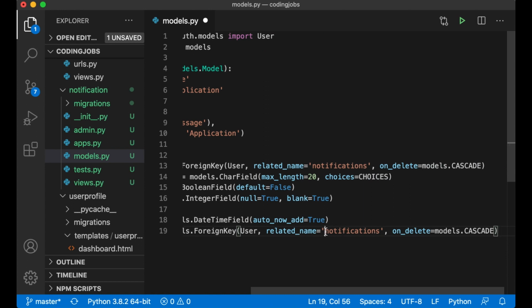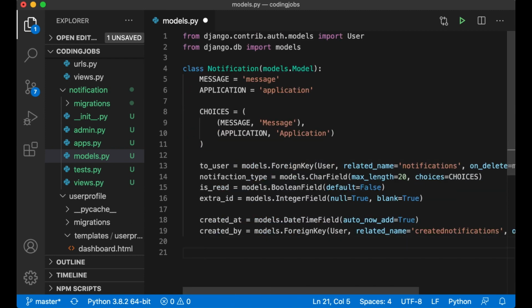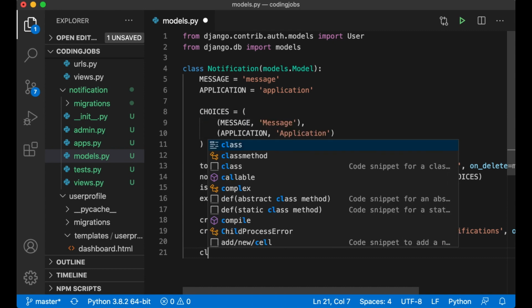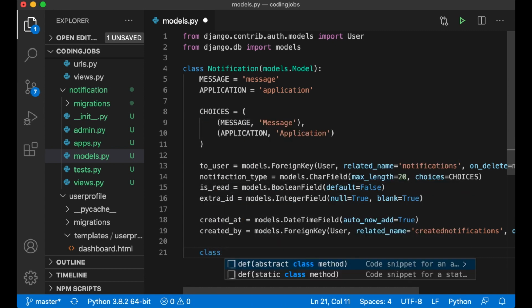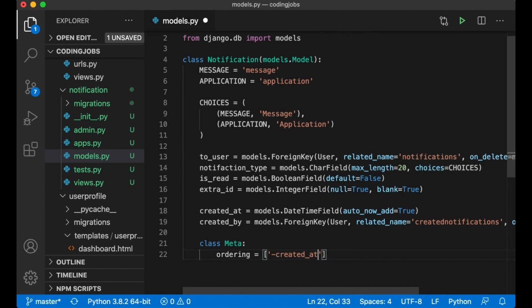Like that. And just rename this to created_notifications, so you also can see who created it. And then the last thing here is to create a Meta, so we can change the default ordering. ordering equals '-created_at', so we get them in descending order.